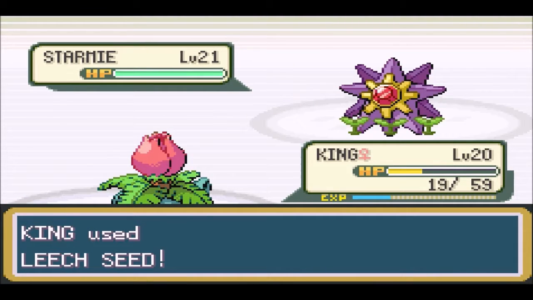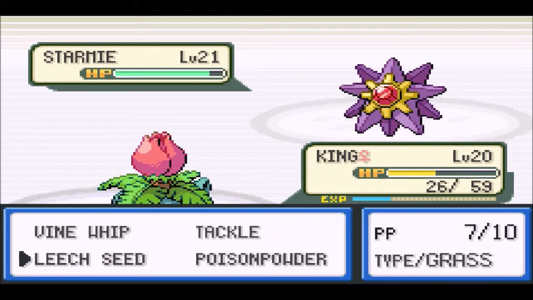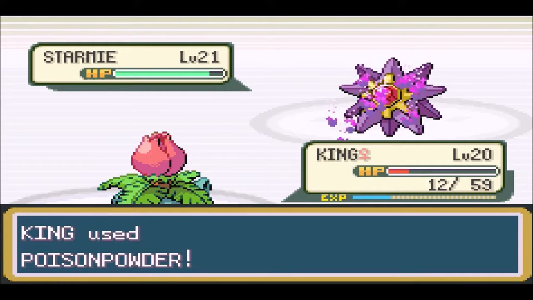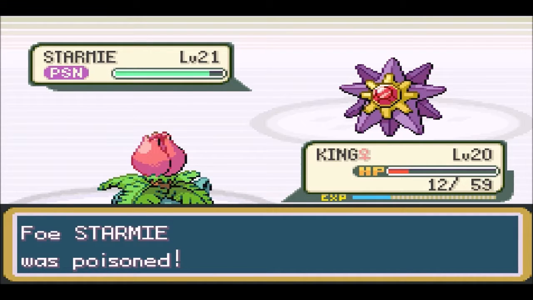But we missed Leech Seed twice in a row, so that's going to be fantastic. Anyway, Leech Seed is going to be nice for us in the long run. And Poison Powder, since we didn't get to paralyze it, I suppose. There we go, we actually land that one, wow. There we go, nicely poisoned. And we're going to heal a bit every turn now, and it's going to lose quite a bit of HP. Which is going to be nice against this Starmie. This is the same strategy we used against our rival's Charmeleon.